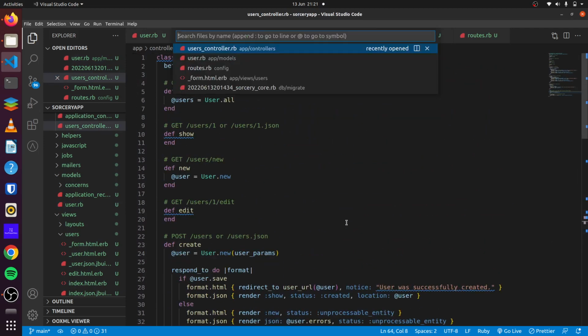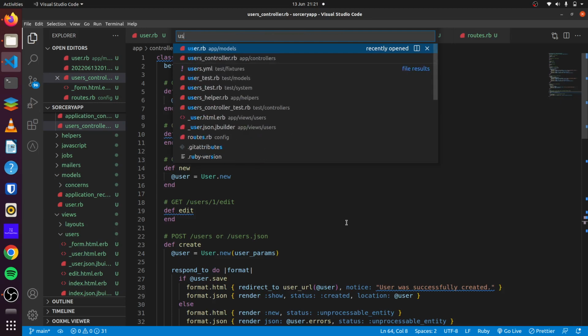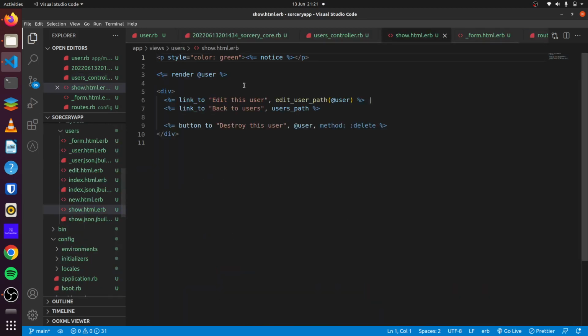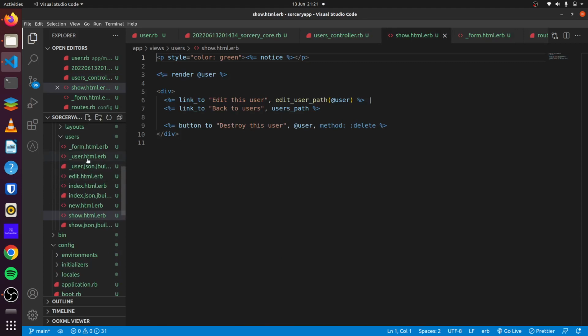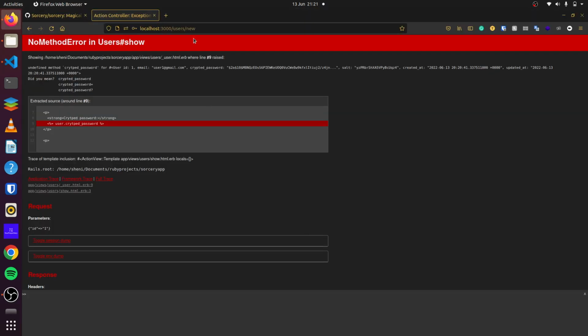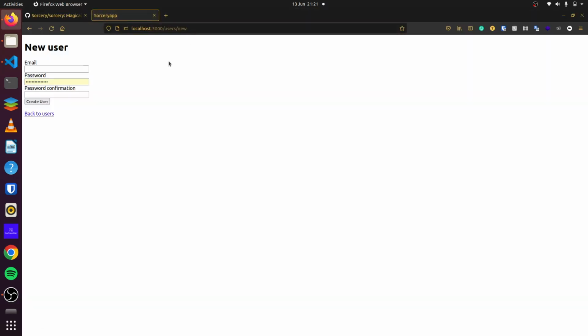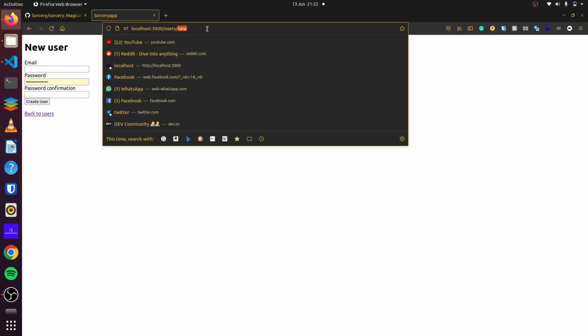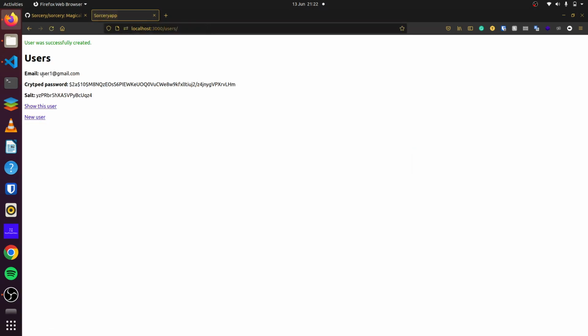Everything's good here. So we go to our show page. Here we're rendering our user. We have our encrypted password, we change that there. If we look at it here, you can see our user, our encrypted password, and our salt. You can see here the encryption is done using bcrypt by default.